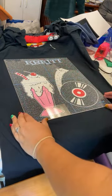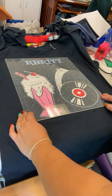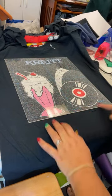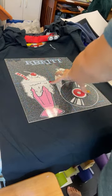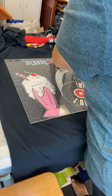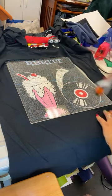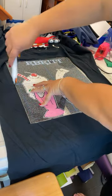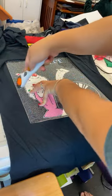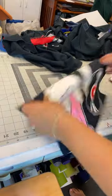So what I'm going to do, I would rather have this be straight than anything else. So let me do that. If anything possibly might get cut, I would rather it be down here than the actual name. Okay, that looks good for me. I'm going to make sure there's nothing underneath. So now I've got that design there.